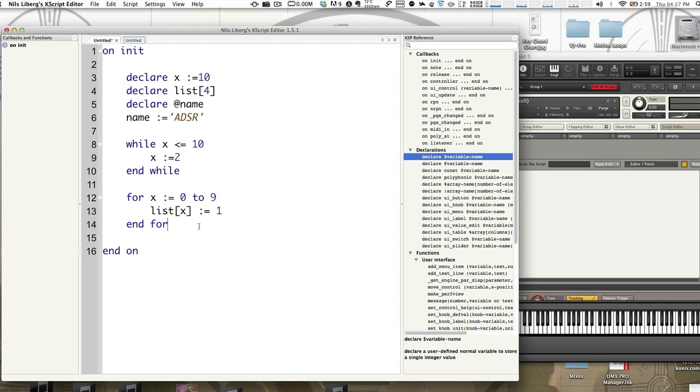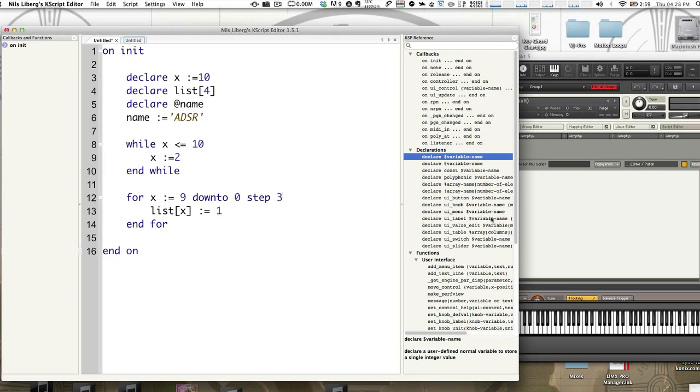Another thing that you can do with a for loop is you can also loop downwards or use a specific step size. So I can say 0 to 9. I can say start with 9, then I can say go down to 0. So what this does is this will go backwards from 9 to 0, a downwards loop. So start with 9, go down to 0. And optionally, I can add a step size. So just do step 3. And if I compile this, boom.